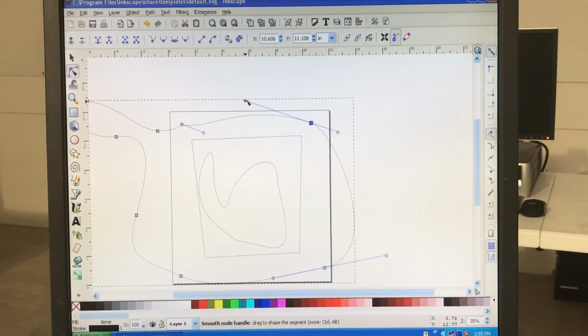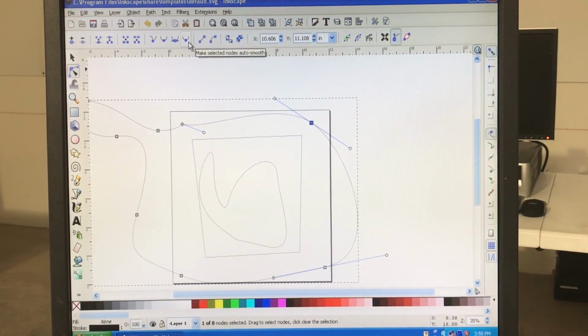Select the node and you can edit those points. Again, we'll go through this. Make nodes corner, make nodes smooth, which allows you to adjust and they move in tandem, but it's not necessarily proportional. Here, make selected nodes symmetrical. Whatever you do to one side will be done to the opposite. And those are the three that we mainly deal with. Anything outside of that, we don't really do anything with at that point.